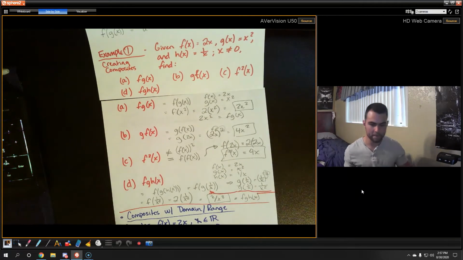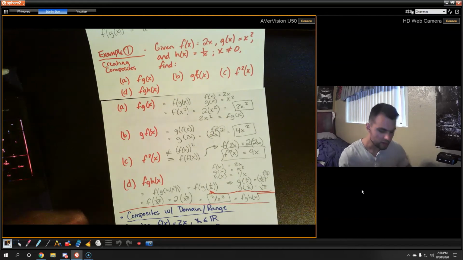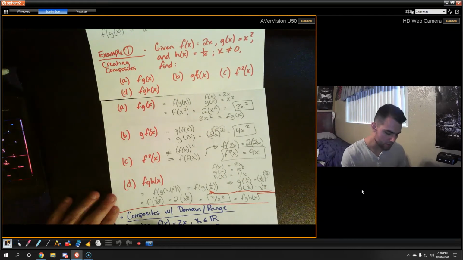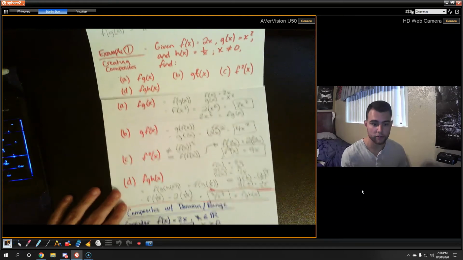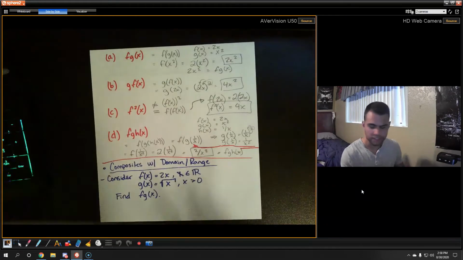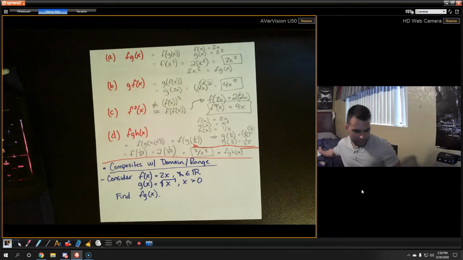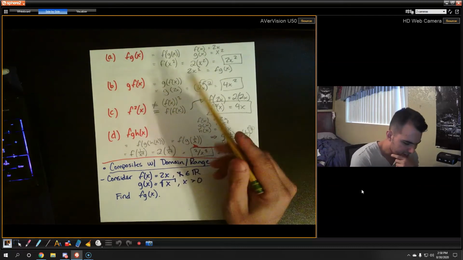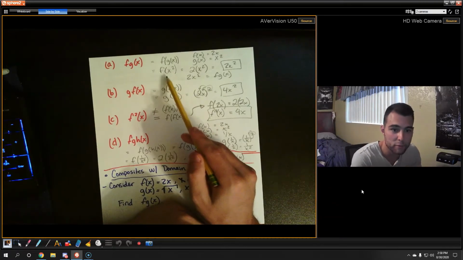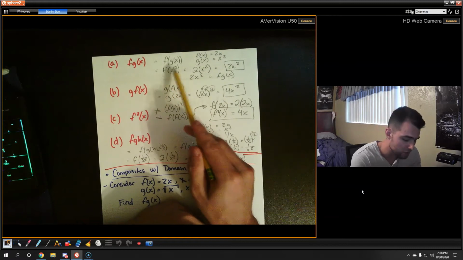Okay? So getting used to the notation and kind of the order of everything is really the key with problems like this, okay? But I also want to make a consideration. I want us to consider the domain and range for a second. Because if you're kind of seeing this, right? If I take, let's say, this first example right here. If I take my g of x, right?